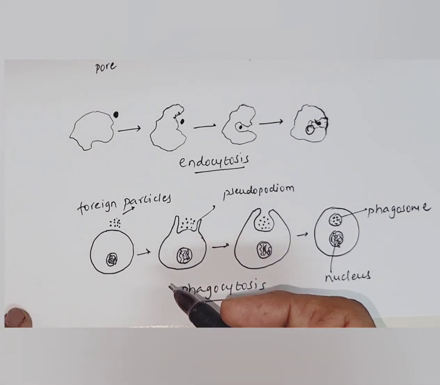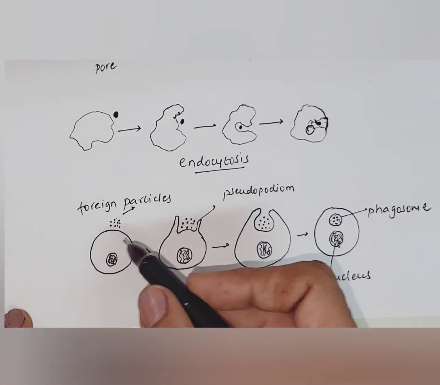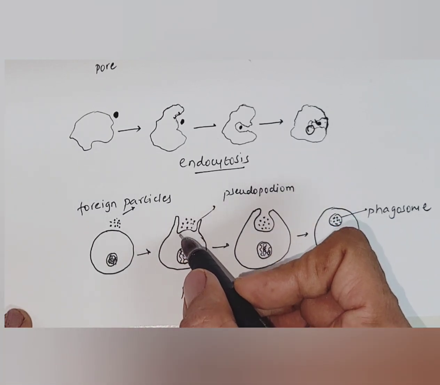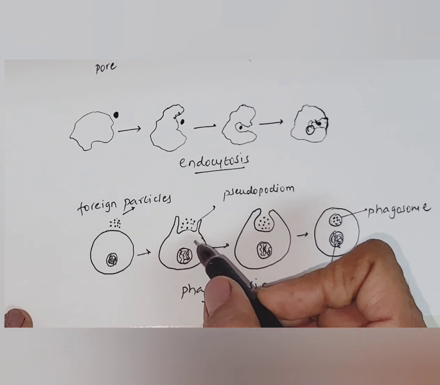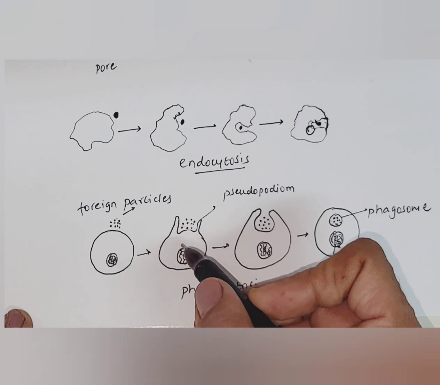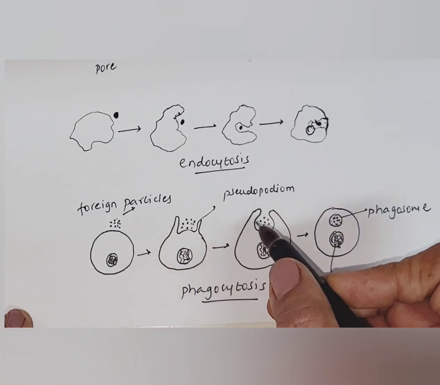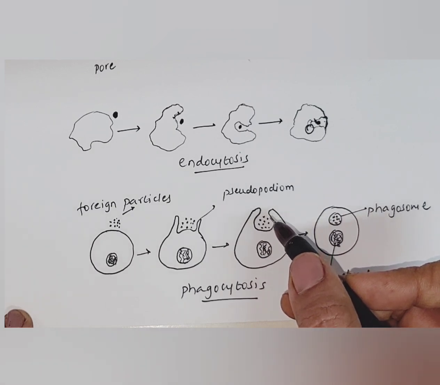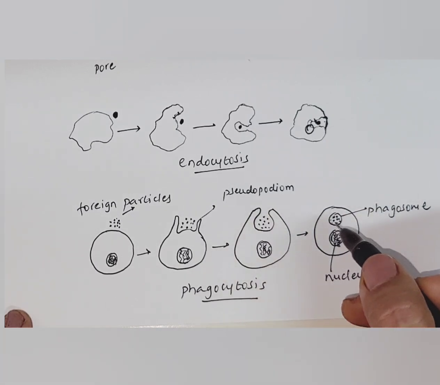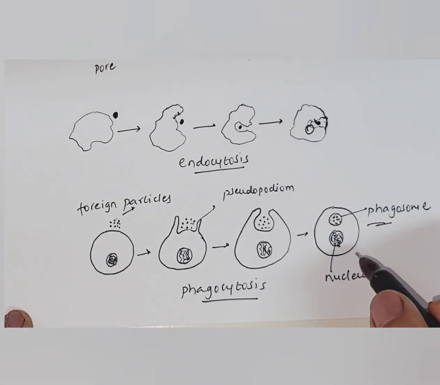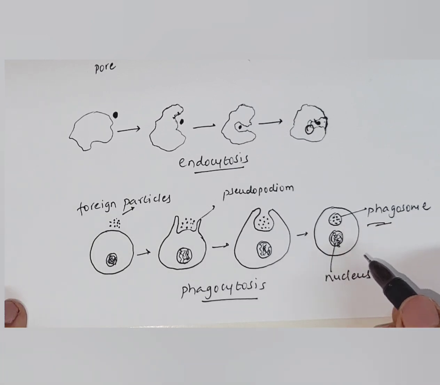Now what is the mechanism? Here you can see this is a phagocytic cell. First of all, this phagocytic cell gives out pseudopodia. You can see false projections like this. Pseudopodia, or they are cytoplasmic extensions, are produced. They cover the particle, and the particle is engulfed by the cell, and again there is formation of an endosome. This endosome is known as a phagosome, and again there is fusion of a primary lysosome with it, and this endosome is degraded.